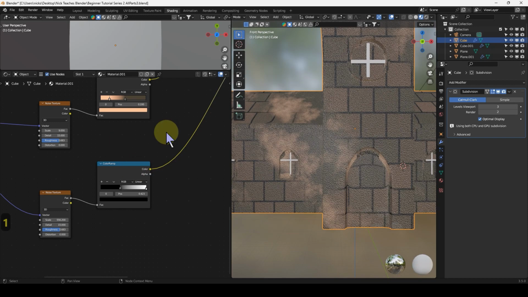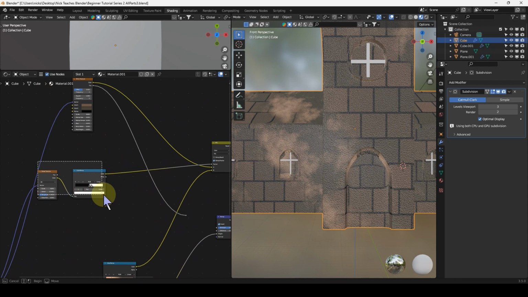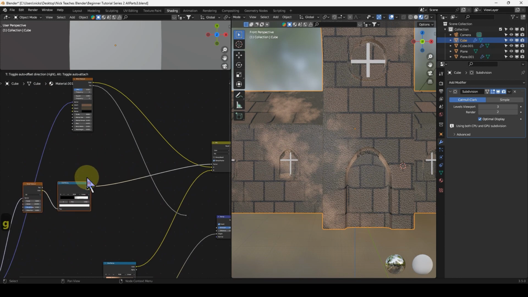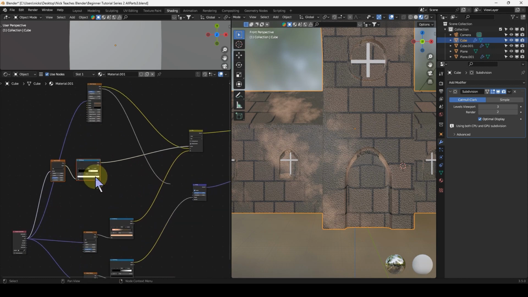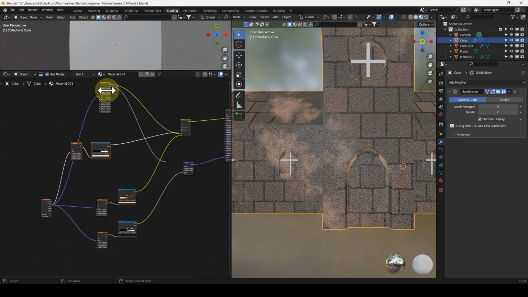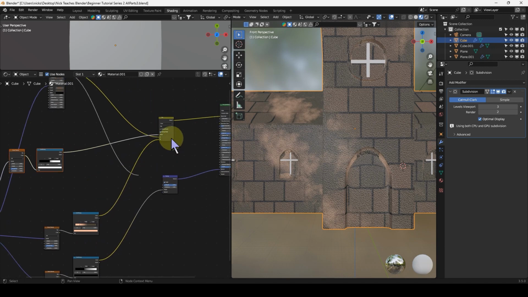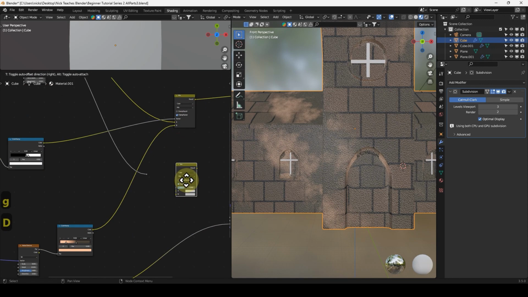Okay, so now we need to separate these two, and we need to separate them with the same mask. This mask that's separating the brick texture and the noise texture, I would like to use that to separate the bump from the brick texture and the new noise texture. I hope I'm making sense. So we need another mixed color. I'm just going to move the bump out of the way. So this mixed color, Shift D, drag it down to here.